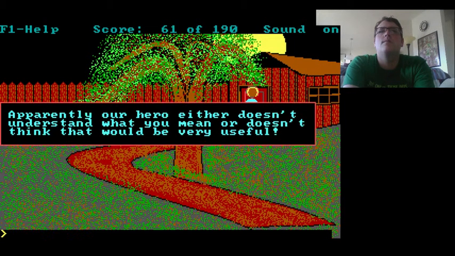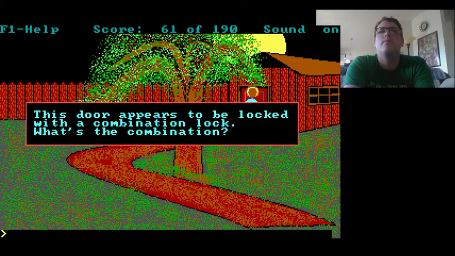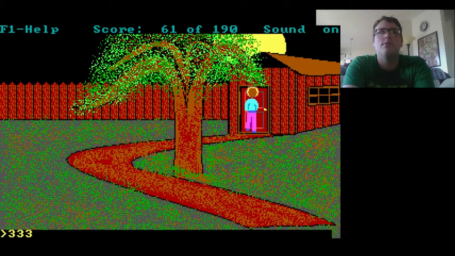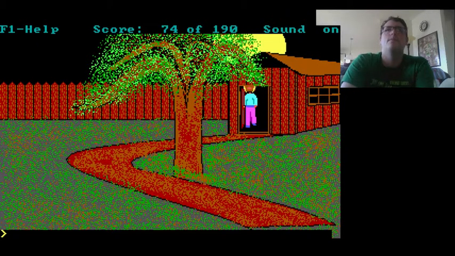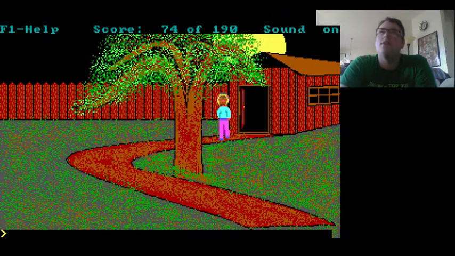Unlock door. Oh, open door. Combination 333. Okay, door opens. Get oil. Towards the back, right over here. Got it. All right. The score is still 74, so we're good there. I'm gonna need to save before I go into the basement, because that will kill me.